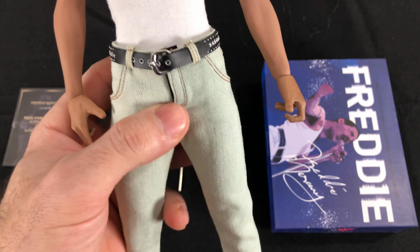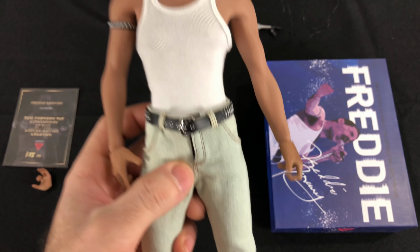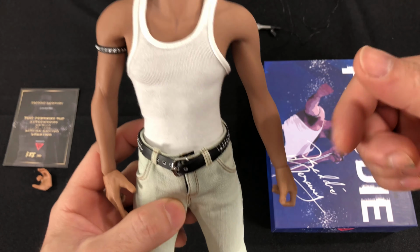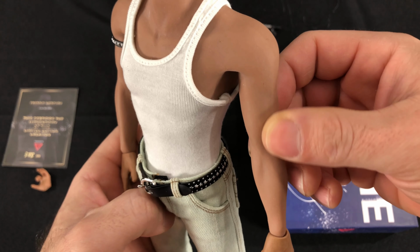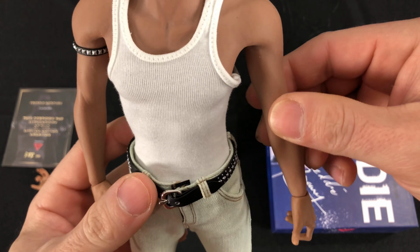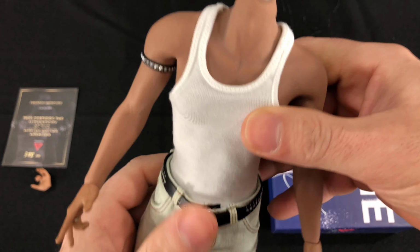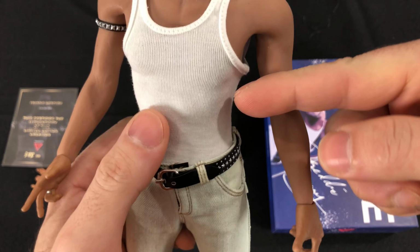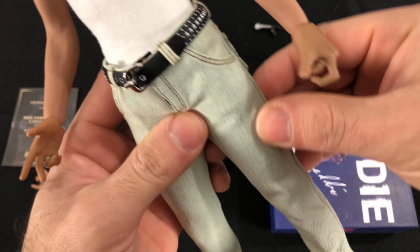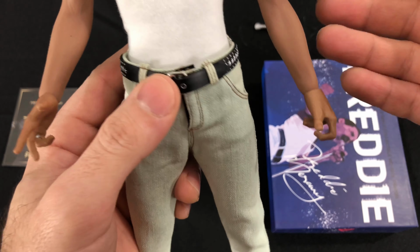The pants are very nice and tight fitting. He comes with this nifty little belt that's part of the accessories. And it was a real big pain in the ass actually getting this outfit onto the body because the body tends to be a little, look, see how my finger is, it's not smooth, right? These bodies are kind of fleshy. It was actually recommended to me by my buddy Donnie Snell, part of the Red Cup fam, to take some talcum powder and dab a little bit of it on the body, and it supposedly helps slide the clothes right over. I didn't do that like an idiot, but I'm sure it works because he's heard of that before.